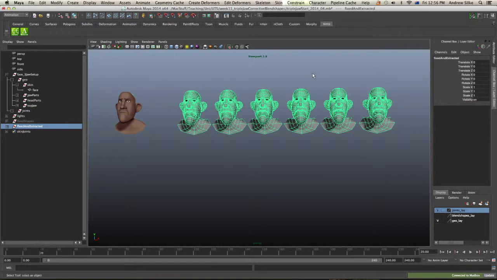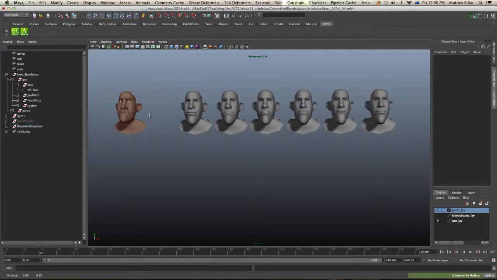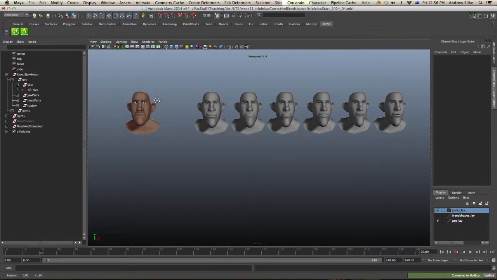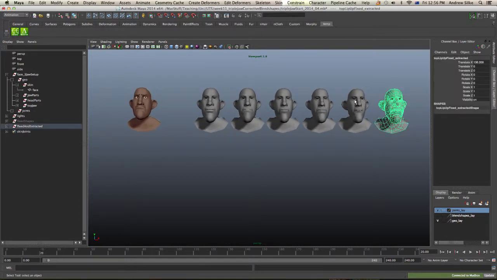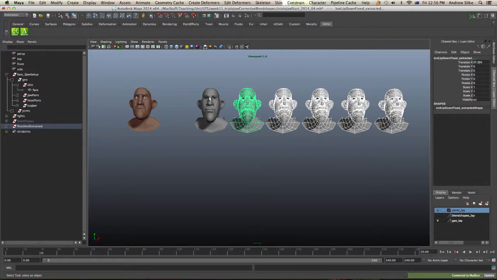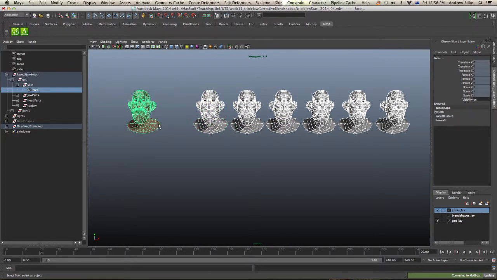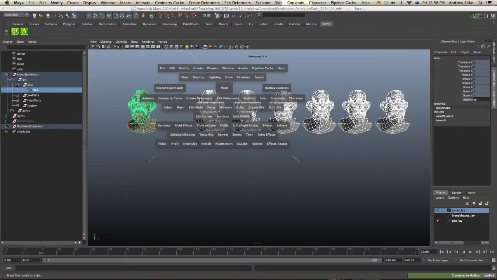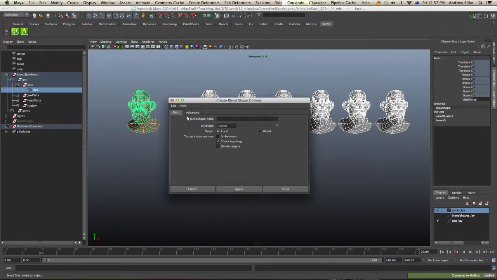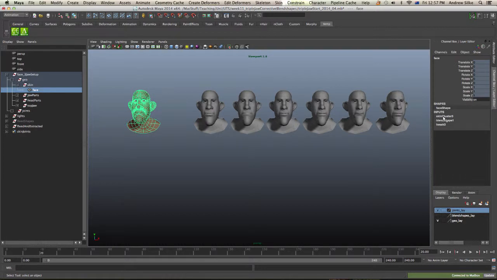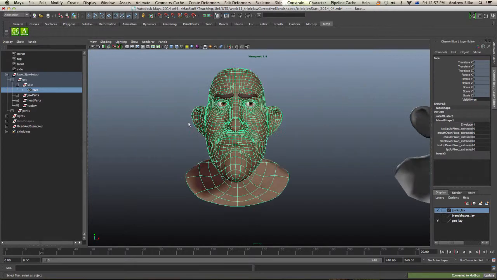And now all we have to do is create a blend shape on our actual face, skin face here. So select them all in order, any order, shouldn't matter for these guys too much. And then we select this guy last, and we need to go to, this is the important part, create deformers, blend shape, then to the option box. And just make sure that in the advanced we've got front of chain, you can leave everything else empty. Hit create, and now we have that blend shape here before the skin cluster, which is what the front of the chain is.